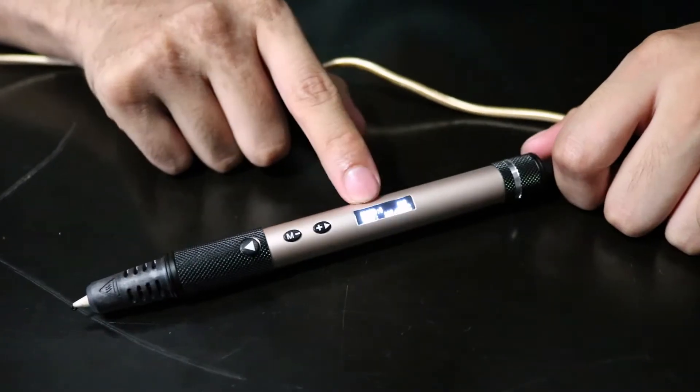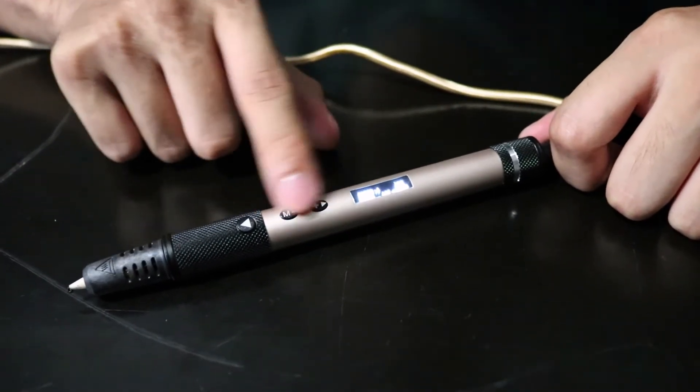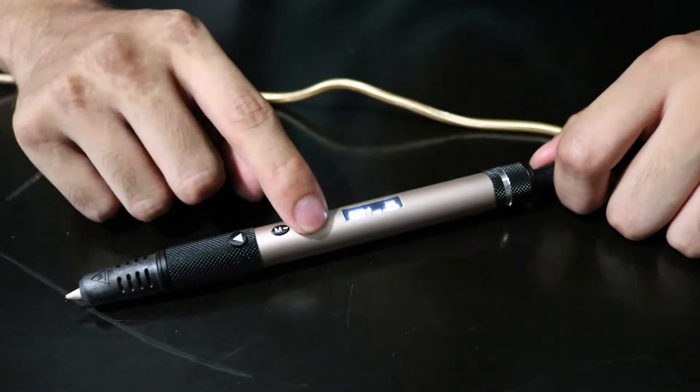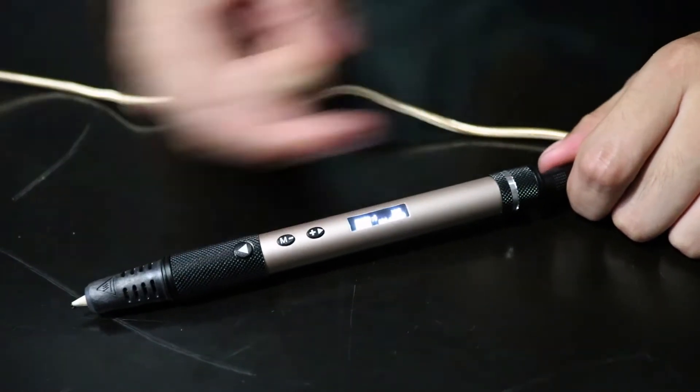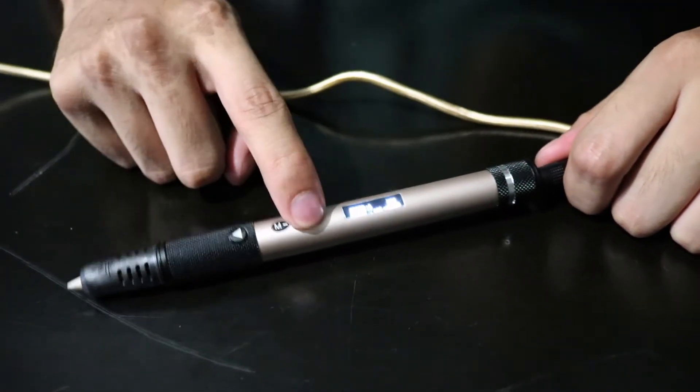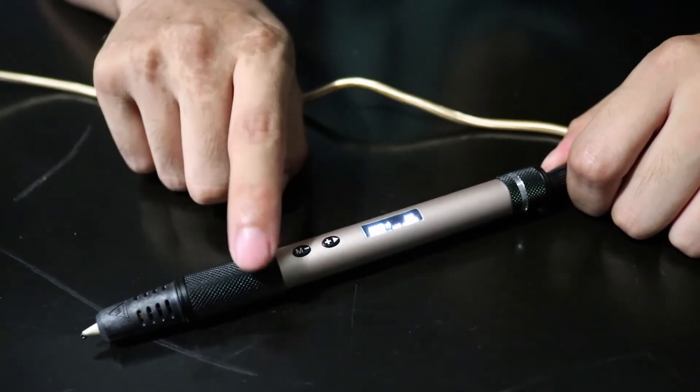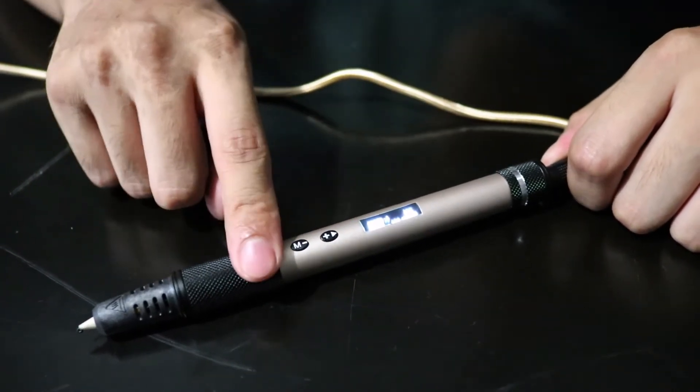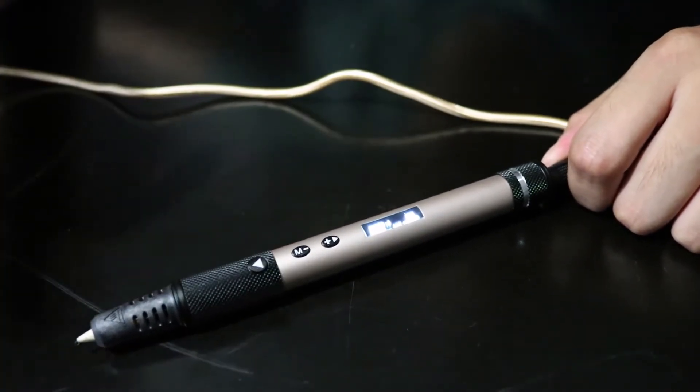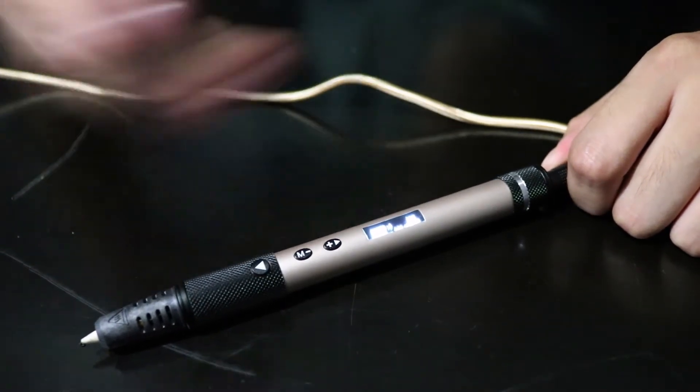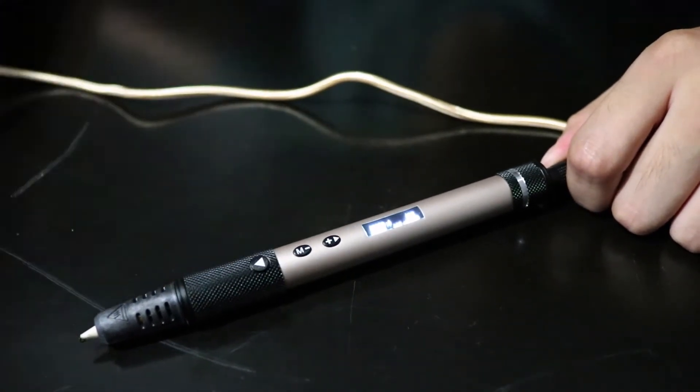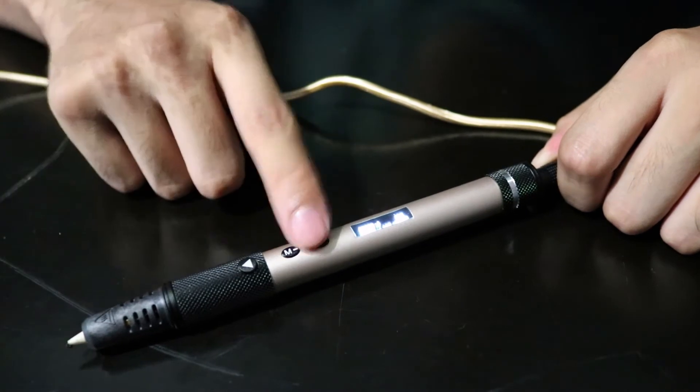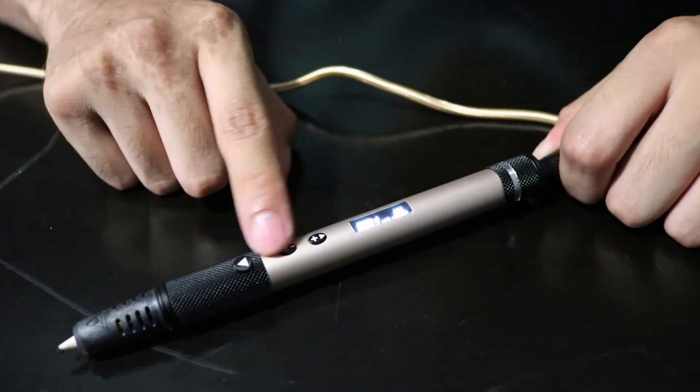Once it's warmed up, these are no longer your temperature buttons. If you click it, it'll start pushing it backwards and you gotta click it again to stop it. Now this one is the extruder to go forward. When you press it it'll go, when you let go it stops. If you double click it, it'll be continuous, and if you just click it again it'll stop. Double click it, these become your speed.